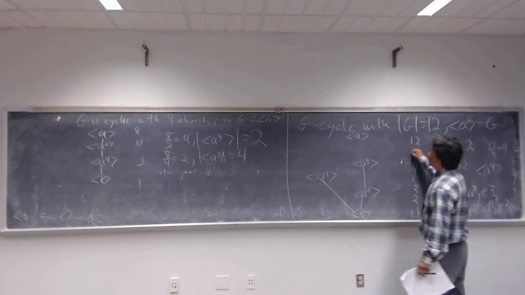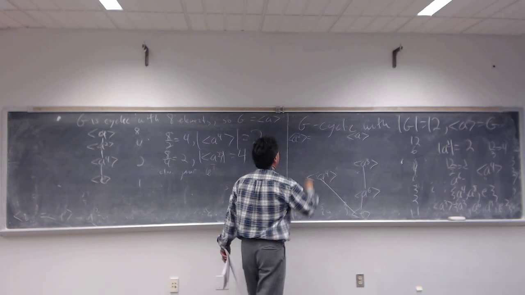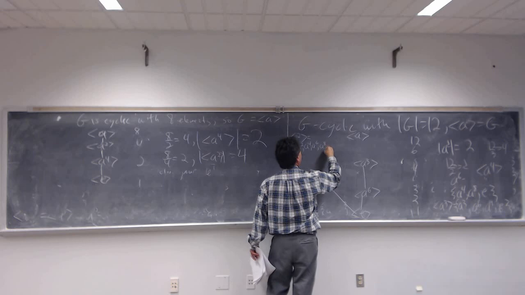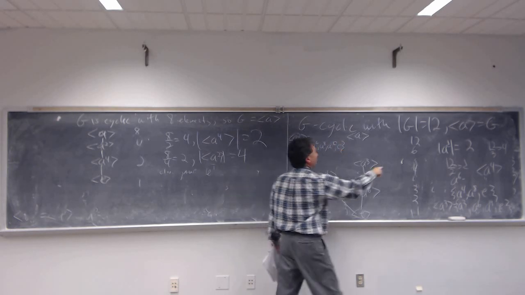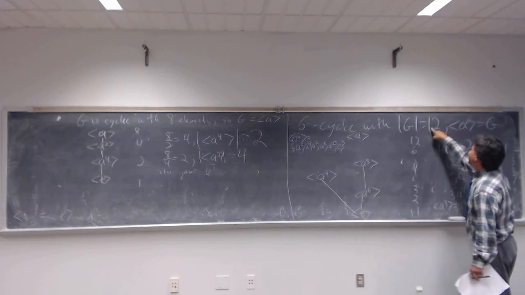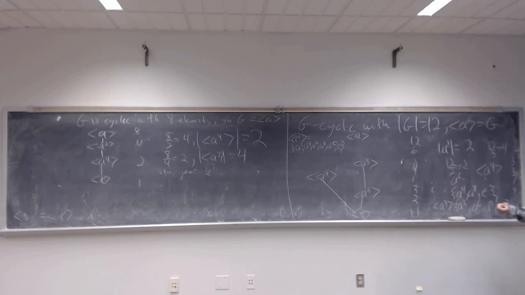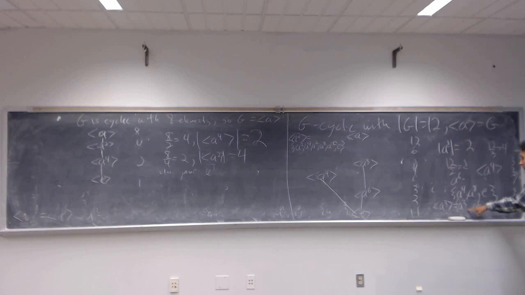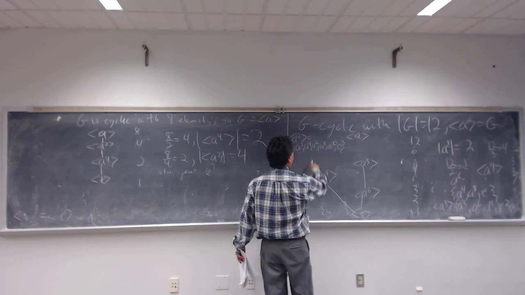Last one is 6. That would be A squared, which would have A squared, A to the fourth, A to the sixth, A to the eighth, A to the 10th, and then A to the 12th, which is the identity, because the order of G is 12. G is generated by A, so the order of A would have to be 12. So that means A to the 12th is the identity, and that's the first power. We look at A to the third. There's some overlap, but there's not containment. A to the third is not directly contained in this. A to the fourth would be.